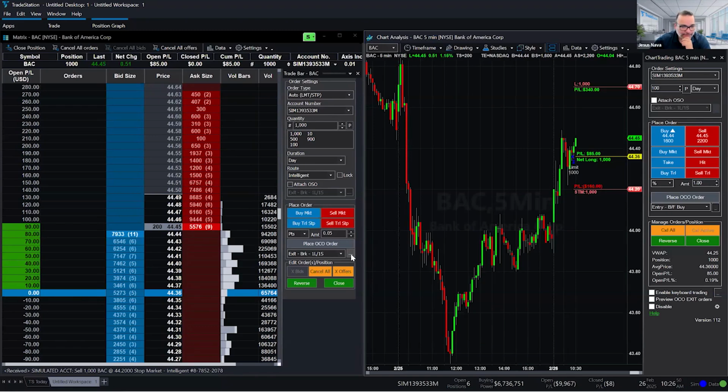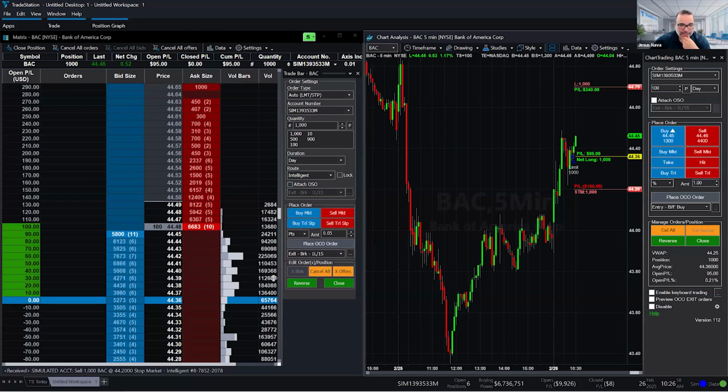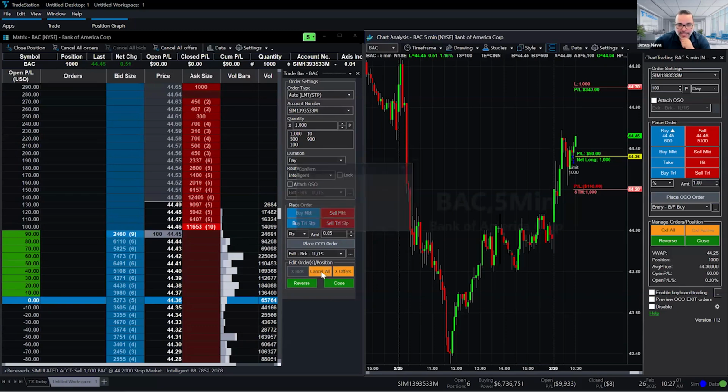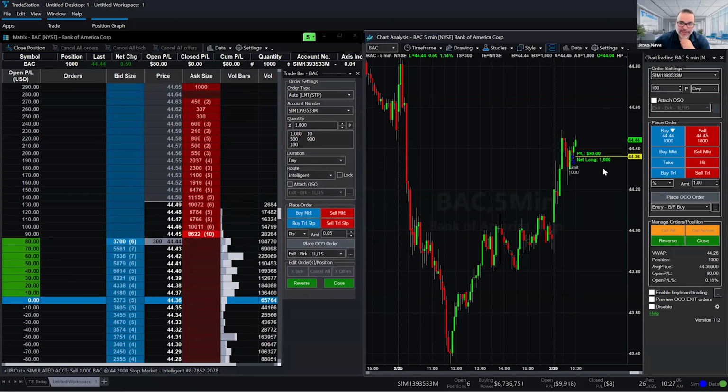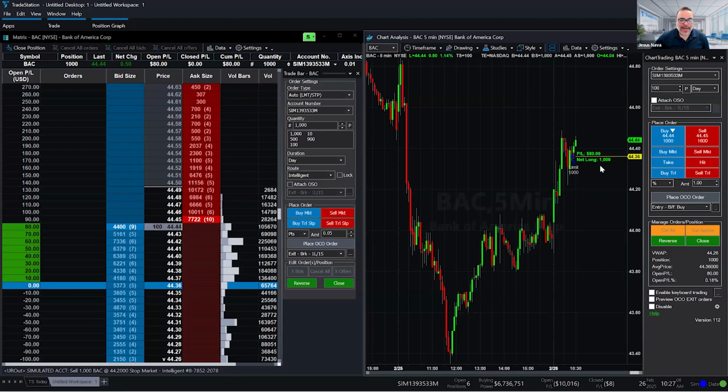All right, next, somebody asked about trailing stop. Let's go ahead and set up a couple of trailing stops. I'm going to cancel my active orders by clicking on this yellow button, cancel all. So you can see how the profit target and the stop loss go away. And I can set a trailing stop by using these buttons over here, buy trailing stop or sell trailing stop.